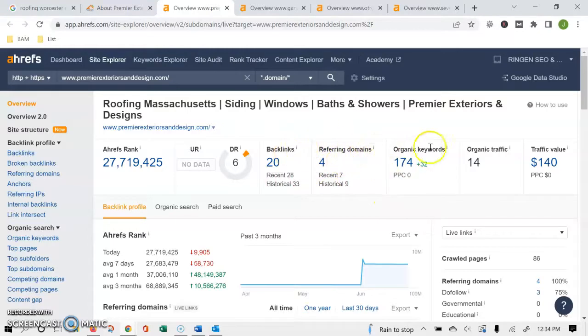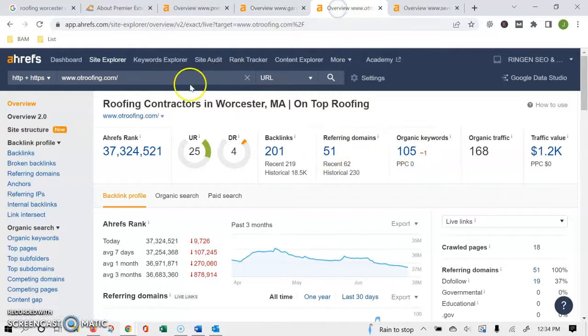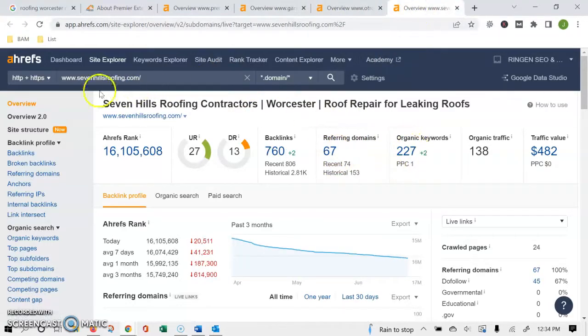So just for reference here, Google is finding 174 keywords through all your pages, and you have 4 other websites referring back to you. If we just do a quick look at the competition, G&O Construction has 166 with 63 referring domains. On Top Roofing has 105 with 51. And then Seven Hills has 227 with 67.